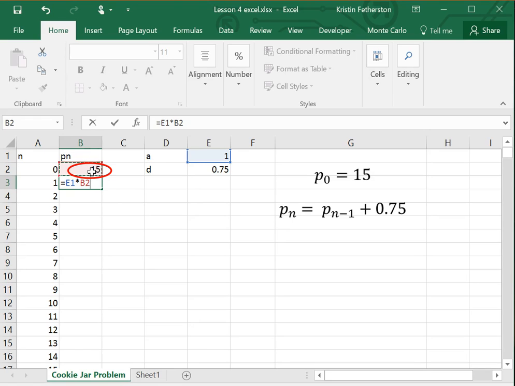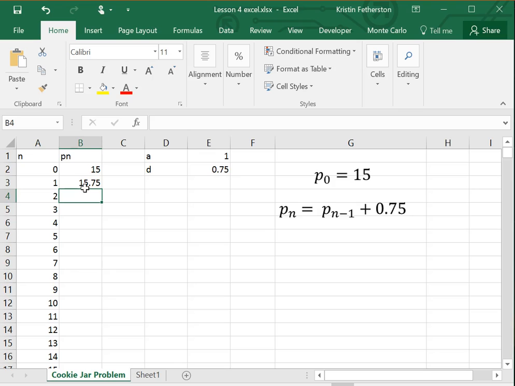Plus D. So now we have an equation for P sub 1, which equals A times P sub n minus 1 plus D. And we reference the value for A and the value for D as the parameters. If we enter that in, we confirm that P sub 1 equals 15.75, which is exactly what we got when we manually iterated it in the last video.